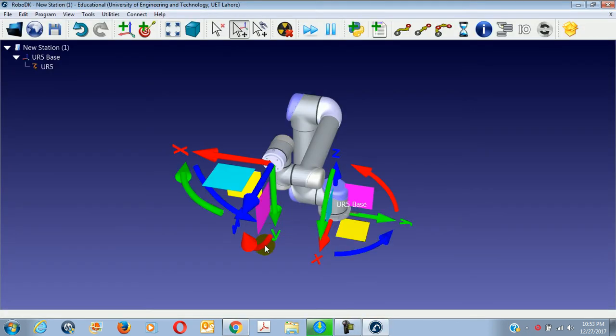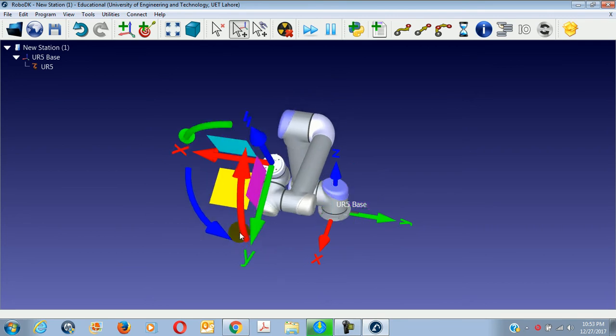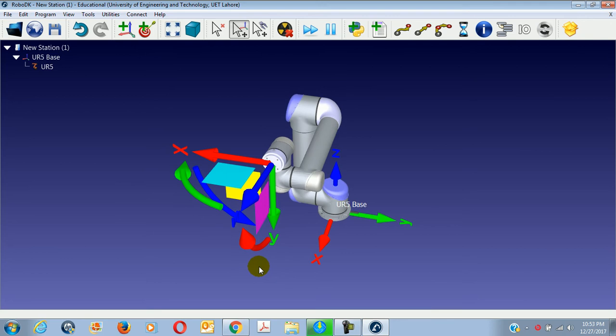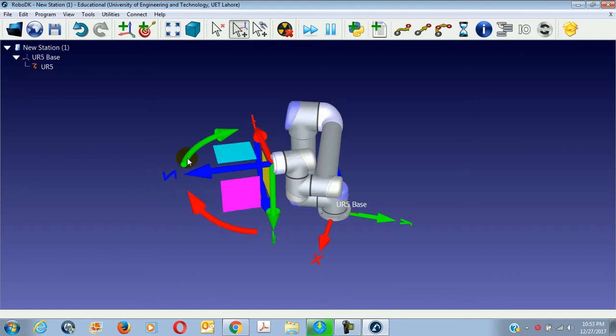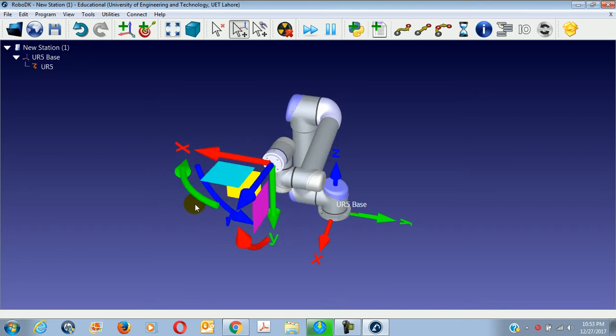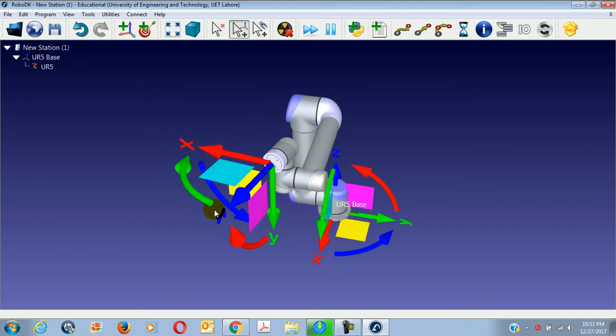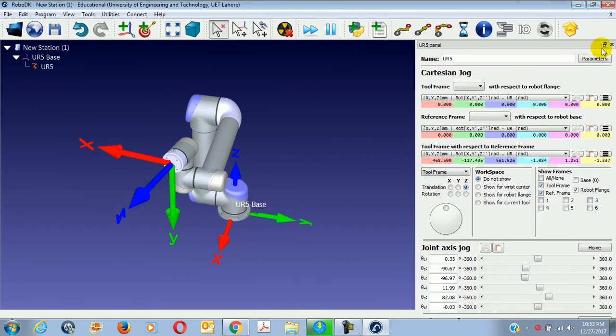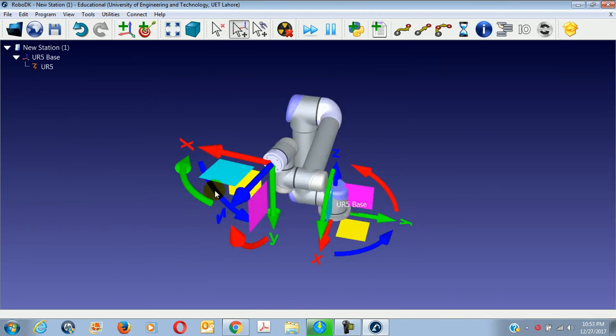So you can rotate about the x-axis by clicking and dragging the red arrow like this or like this. You can rotate about the y-axis by clicking and dragging this arrow, and you can rotate about the z-axis by clicking and dragging this arrow clockwise or anti-clockwise.